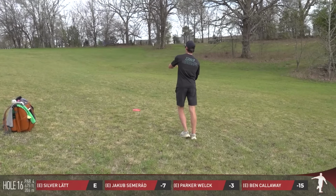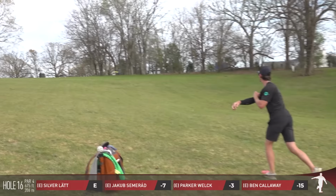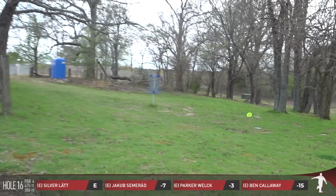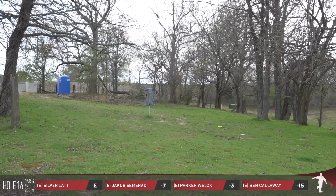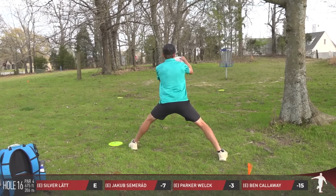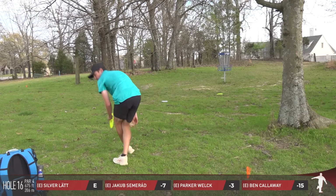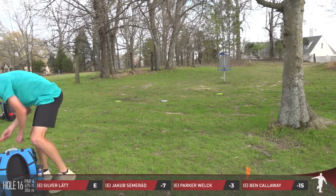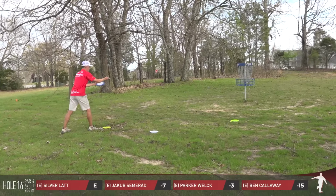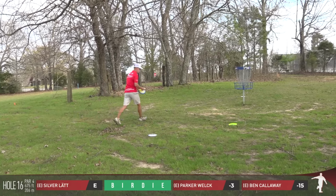Got the trickles up top. You like throwing it a little bit lower, maybe that skip going around the corner just to avoid those trees, as this is probably what's more ideal. Yep, right around the corner. Come on, park. Right side again for me. That's where I go. You knew right out of your hand that it wasn't quite the line, the release you wanted.